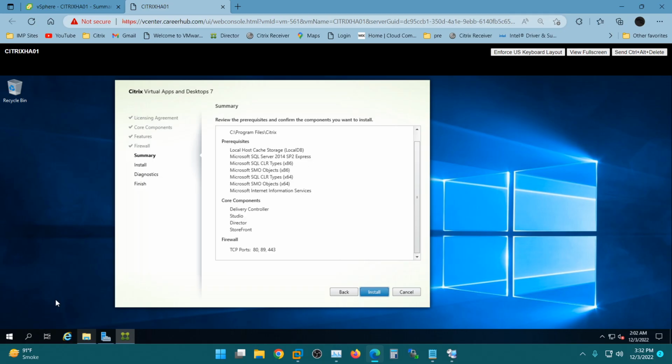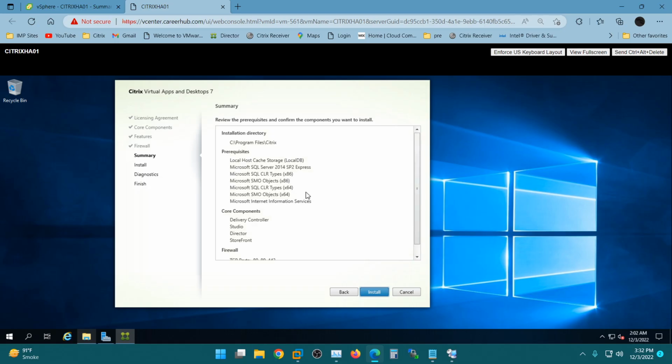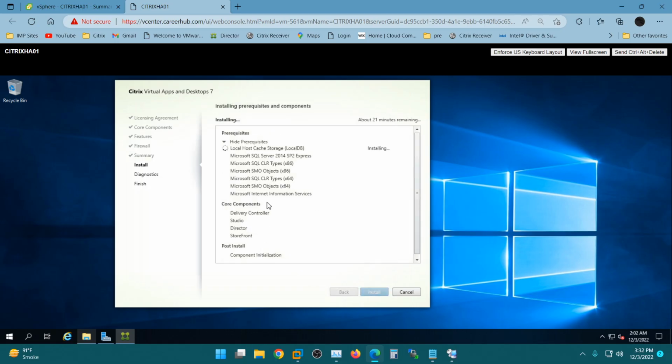Even if the main DDC controller is down, there is no worry. This server will still be very much capable of taking the connections and requests. That should be fine. Click on install.